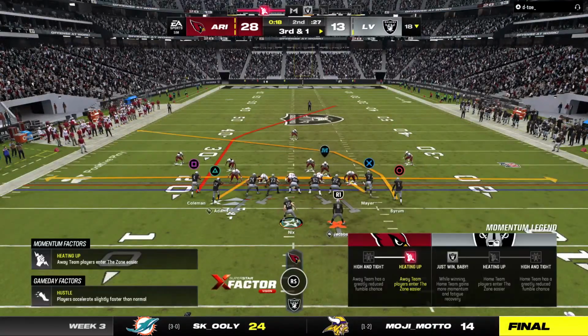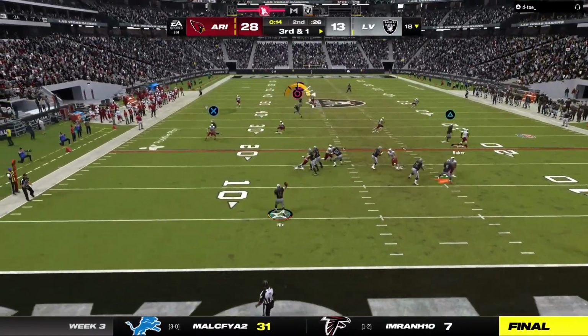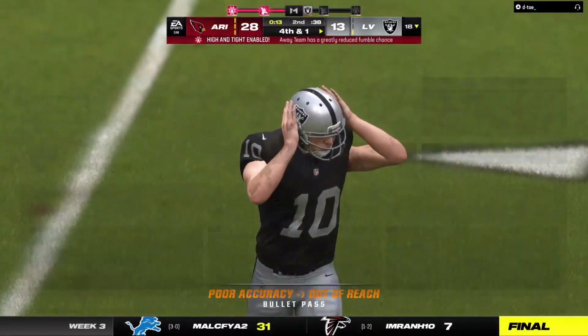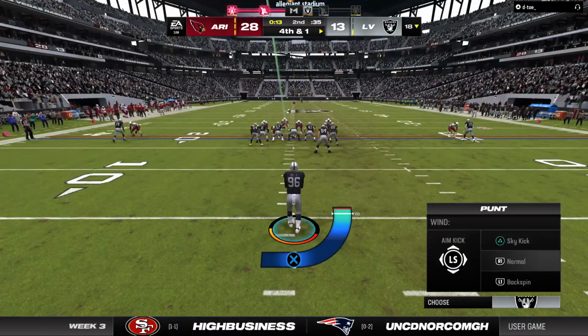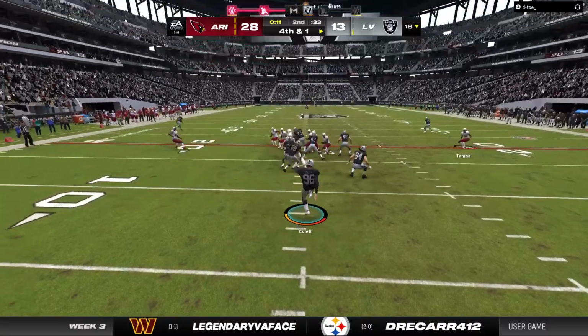So they just need 1 yard here to pick up the first down. 19 tight. They'll look to throw for it on 3rd and 1. That is incomplete. That could be the stop this defense needed to get them back on track. They've been pretty well dissected by the offense here in the first half. After that possession, now they know that they can compete with this offense.